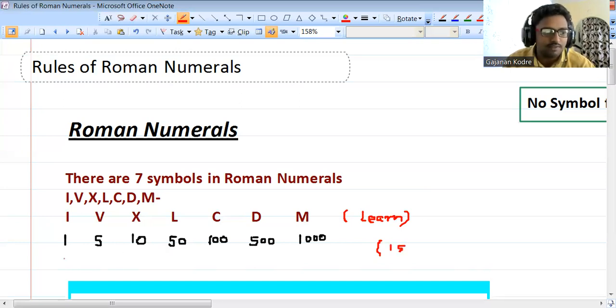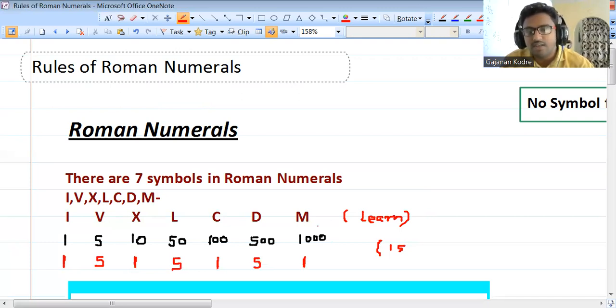देखो 1-5-1 आपको यहाँ पे फर्स्ट लेटर के लिए 1 लिखना है, दूसरे लेटर के लिए 5. Next letter के लिए 1, then 5, then 1, then 5, then 1, and as there is no letter after that, so no need to write it further. This is the 1-5 trick.